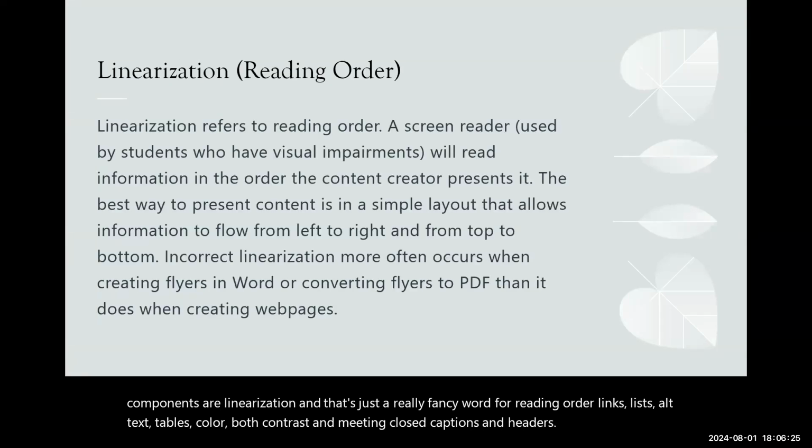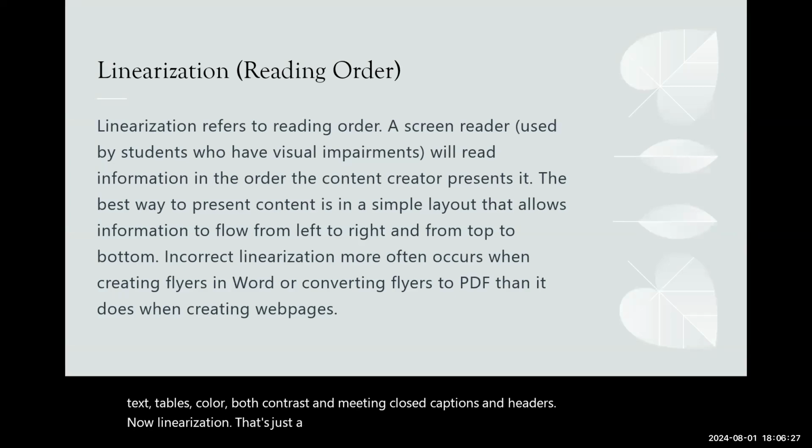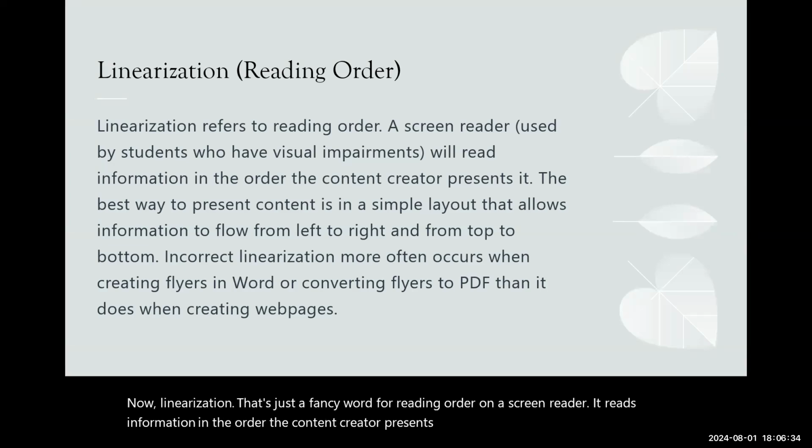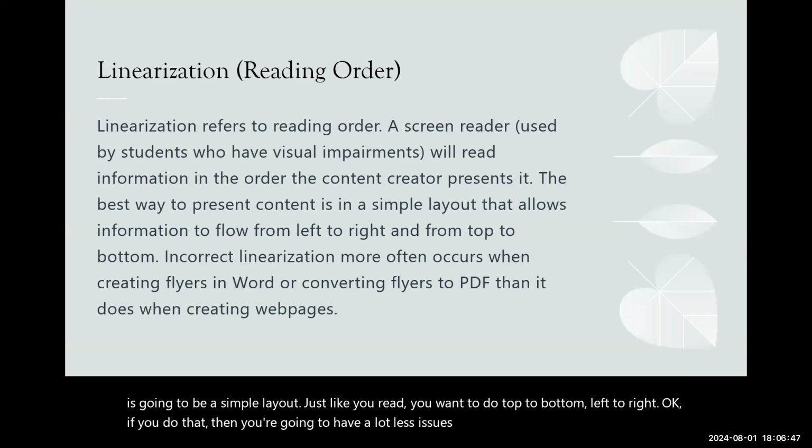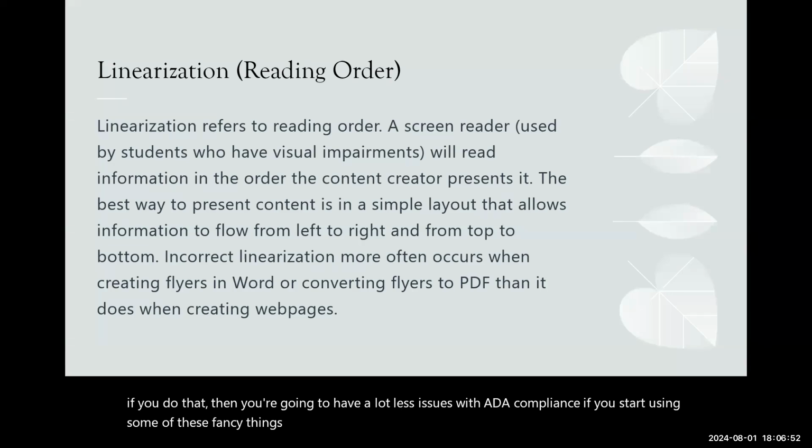Now, linearization, that's just a fancy word for reading order. A screen reader reads information in the order the content creator presents it. So the best way to present your content is going to be a simple layout, just like you read. You want to do top to bottom, left to right, okay? If you do that, then you're going to have a lot fewer issues with ADA compliance. If you start using some of these fancy things that say, put a text box here and a text box there, the screen readers won't read any of that.